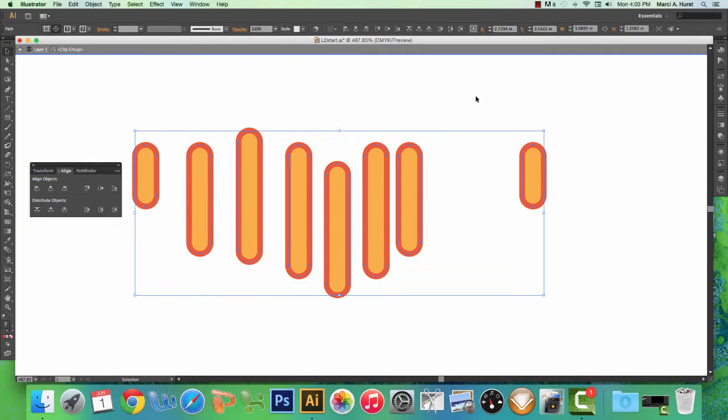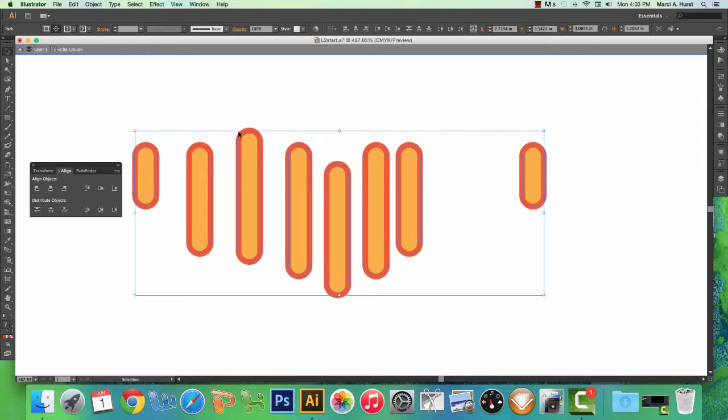The next thing we're going to look at is how to align objects to a key object. A key object is an object that you want other objects to align to. So you're going to specify the key object, and then everything else will line up next to that accordingly. For example, earlier when we selected all of these orange tubes and clicked vertical align top, notice it's going to go to the topmost one.